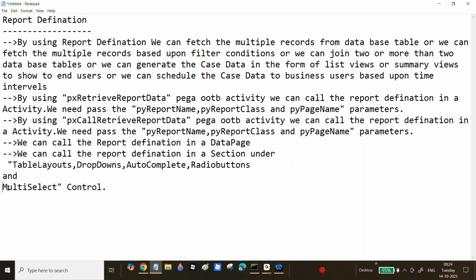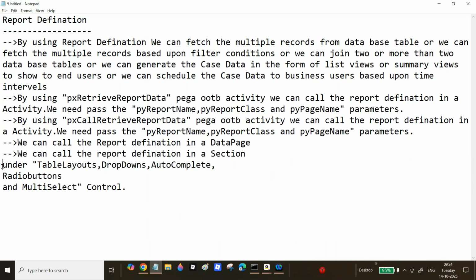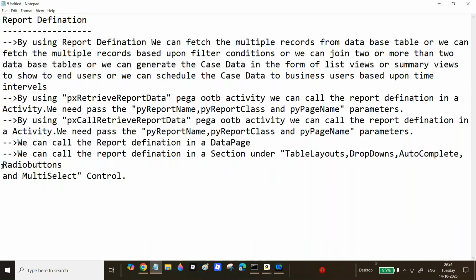So now we will do the refresh action, right? Refresh the action. See, refresh, launch local actions, like that. We can call one more place. In a section, under buttons or checkboxes, we can call the report definition.